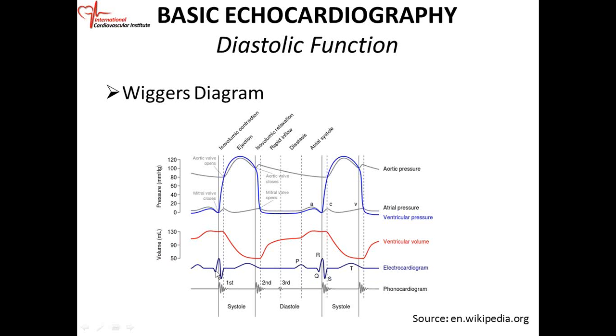Systole is from the beginning of the QRS to the end of the T wave. Diastole is from the end of the T wave to the beginning of the QRS. And then the ventricular volume. In diastole, the heart fills with blood, so you expect the volume to be highest. When the heart contracts in systole, the volume decreases. That's what you expect. And then the pressure is going to go in the opposite direction. When the ventricle is contracting, the pressure is going to be highest. And then in diastole, the ventricle is now being filled with blood. And you go over the same process. The aorta has the same systolic pressure, but the diastolic pressure is higher. Okay, so that's a Wiggers diagram.